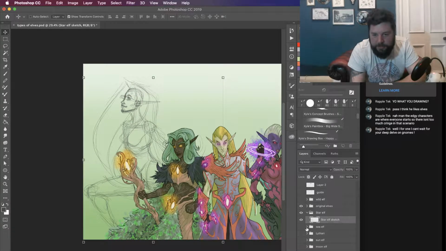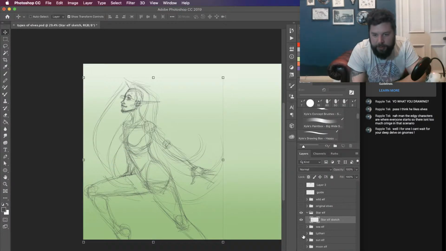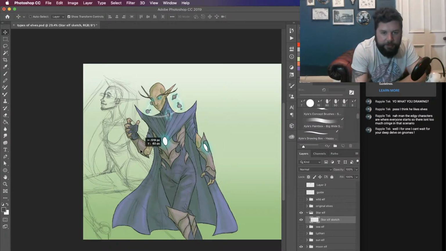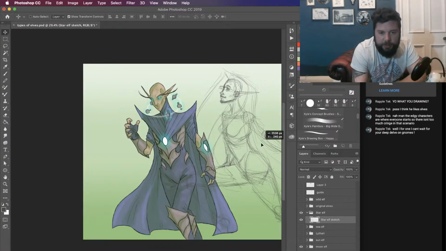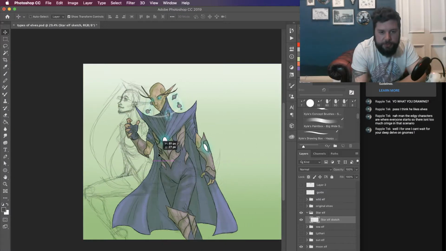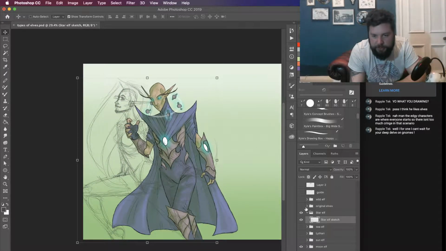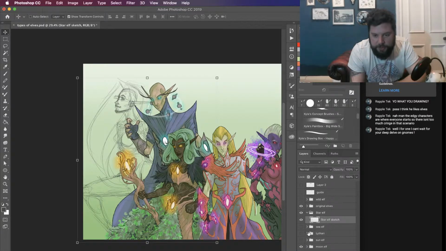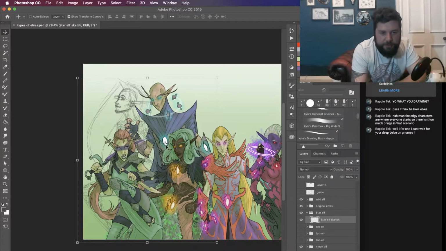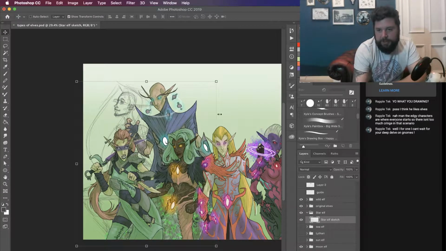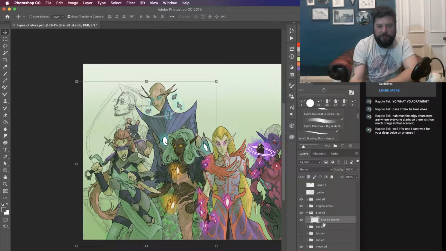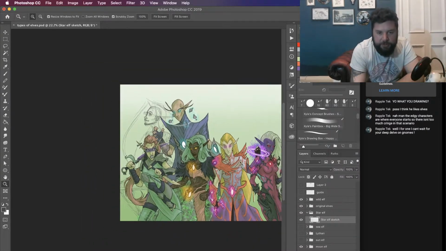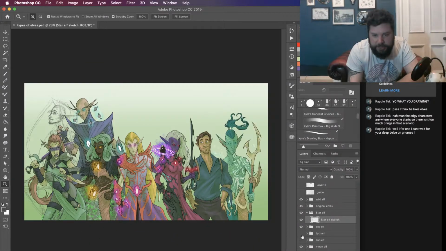Let's see who else we've got here. Let's see comparatively. We want Moon Elf, don't we? So are you about the same size as Moon Elf? Yeah, you're about proportional to Moon Elf. Right, okay, let's see where I'm going to stick you as well. Original elves, and the wild elf is in front of you there. So I think we want you... Yeah, that's good. Almost none of this elf, as I've been saying, is going to be visible in this image, but I plan on reusing a lot of these images while I'm talking about their individual sub-parts.